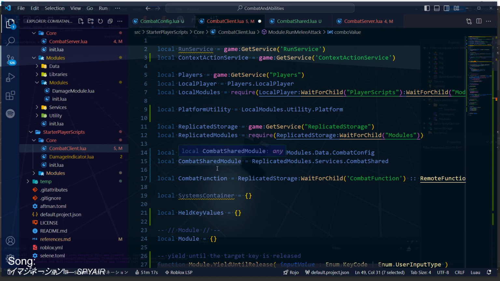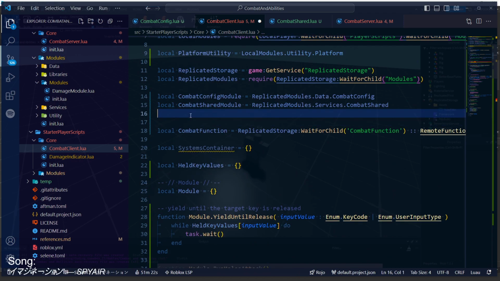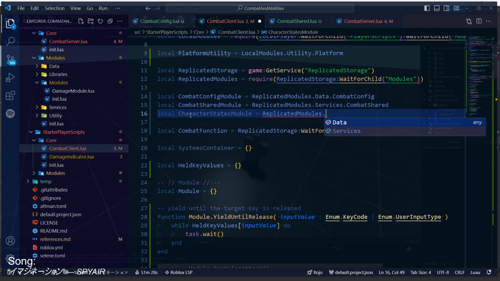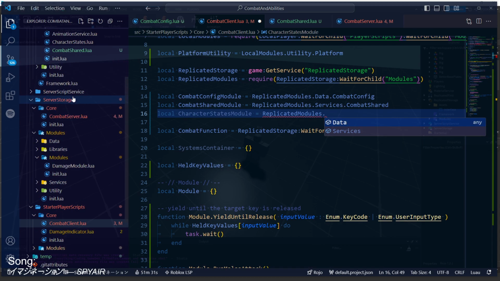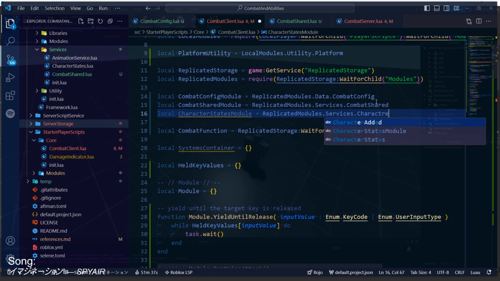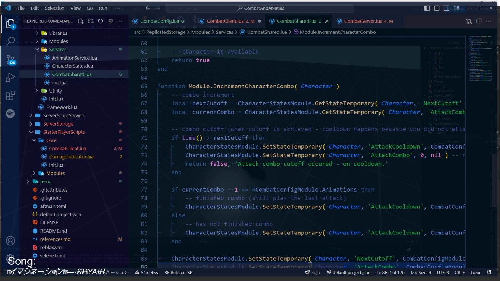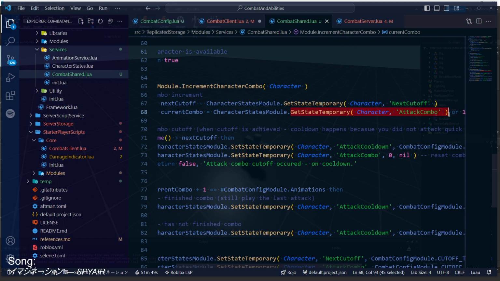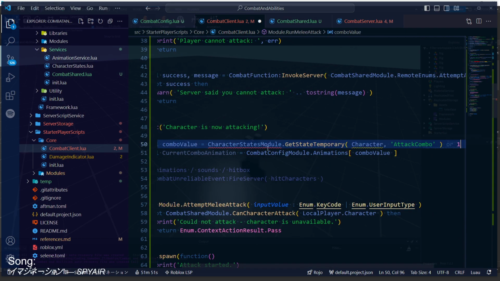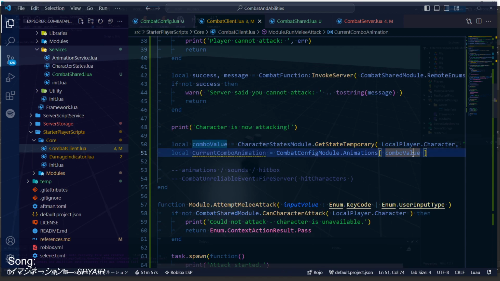Combat client, we want the character state. Yeah. Local character state module. Dot, is it in services? Yes. Oh, it is. Services, character states, character states module. We're gonna get the combo. Get combo for one, local character. We'll get that there.